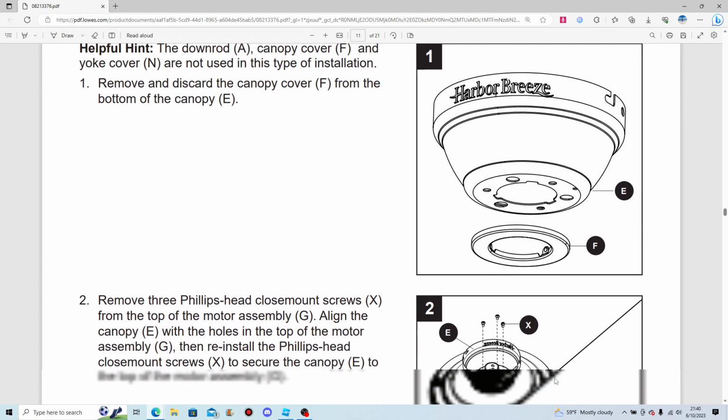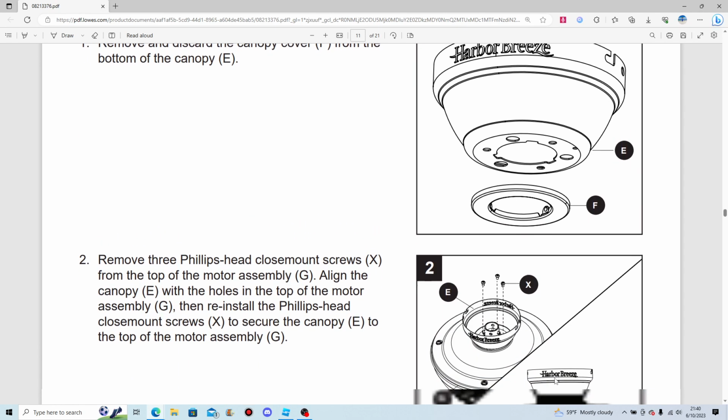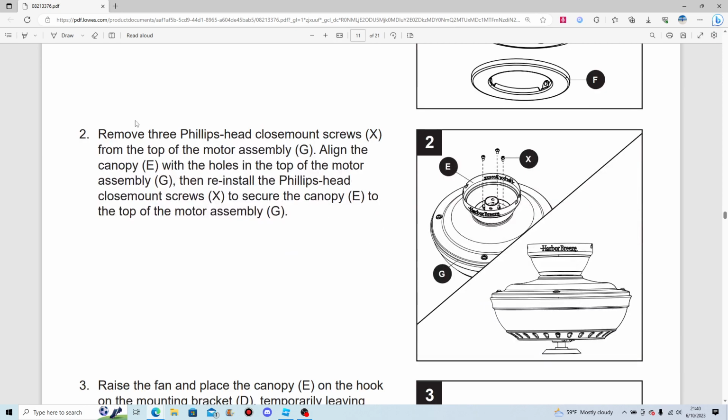Really want to discard that? That could be useful for another ceiling fan in the future. Already lost some more brain cells there.